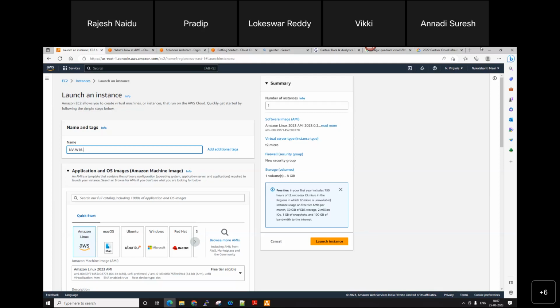Suppose I'm creating this server for a web application. So web. How many servers are we creating for this web application? Maybe 2 servers or 3 servers or 4 servers. So what is the serial number? 01. So this is the way we create the server name.